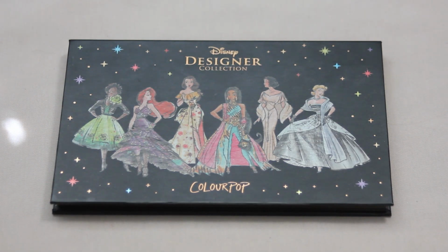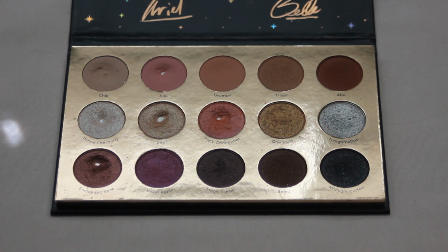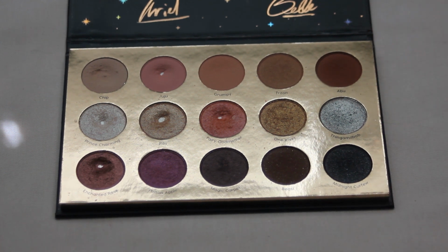Alright, so the first pan that I hit for this set comes from my Colourpop It's a Princess Thing palette, and I hit pan on the shade Enchanted Rose. I hit pan on this on June 22nd. This took me over 28 uses. This is one of the palettes in my collection where I don't have the exact usage number recorded because I got this before I started tracking all of my usage. I think there are about 4 or 5 palettes where that's the case. So unfortunately I don't have the exact number of uses, but I have 28 uses tracked and I probably used it a good handful of times before then, so probably some number over 30.